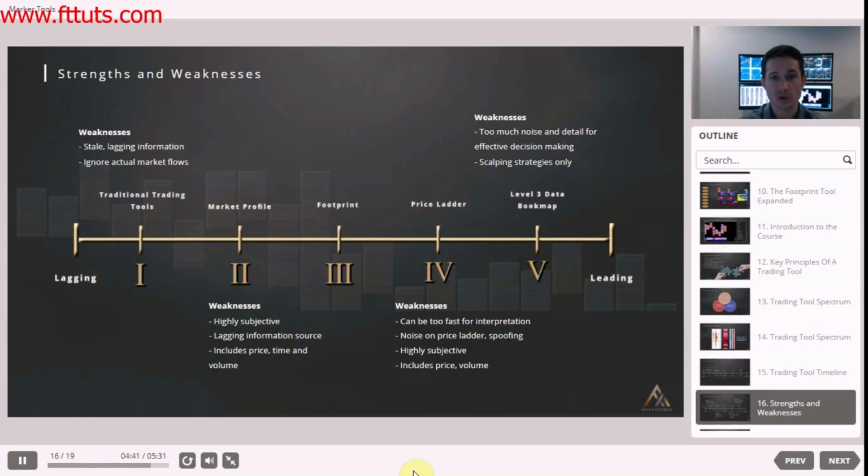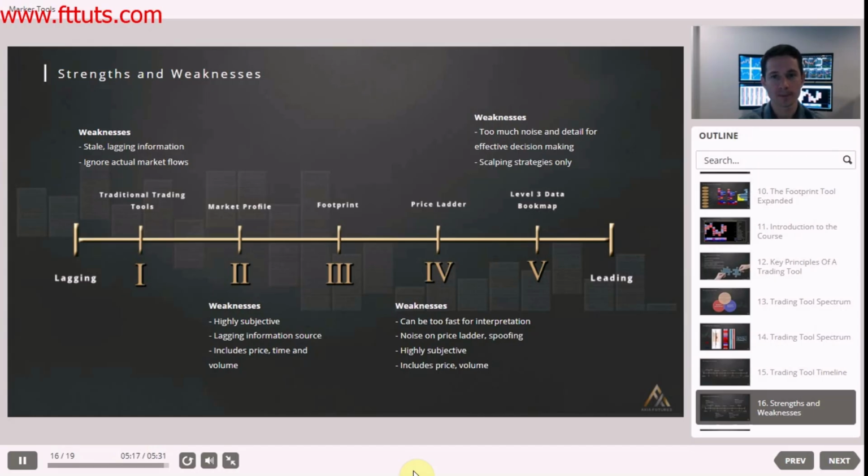Obviously, if you're an automated trader, then this will be a tool that you'll utilize effectively, because it's the information that corresponds to the type of strategy you're adopting. And again, note the type of strategies you can take on with highly leading information are very unique. They're very much scalping type trade strategies. They're not going to include longer time frame, swing, or day trade strategies. So those are the weaknesses that we find within both the lagging and leading tools, not including the footprint.